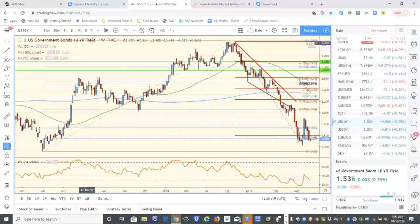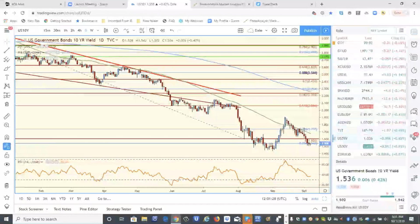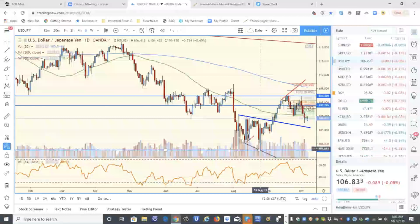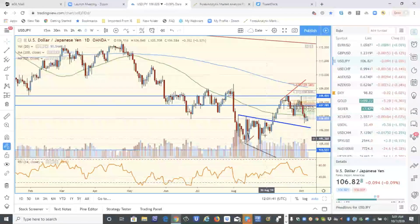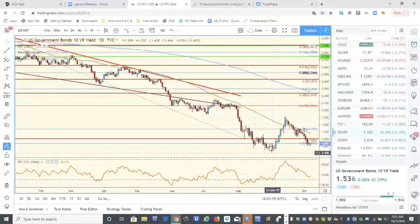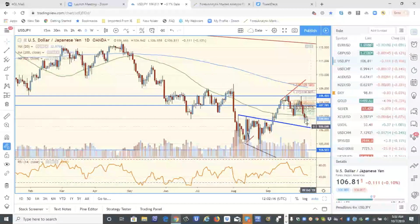Anyway, the point I want to make is, with yields about to scrape new lows, how well USD yen is holding up. The yen bottomed here August 26th, and then here was September 3rd. Keep that in your head. And yield bottomed September 3rd. So for more than 78.6 back on the verge of making new lows, my observation is US dollar yen is holding up quite well. So I'm stalking it for a buy sometime this week. I'd like to see if yields make new lows. I have some levels around 106 to try it. Of course, I'm wrong under this low.